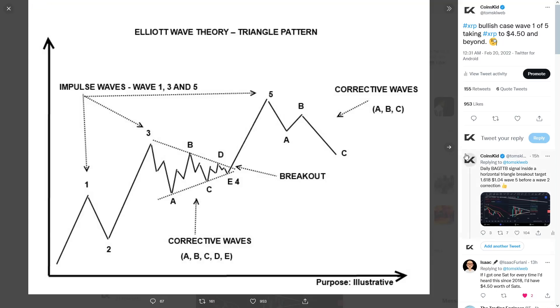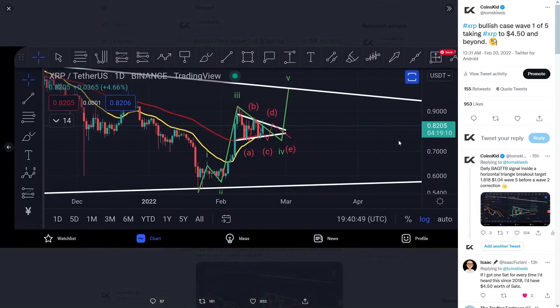Looking at the chart, you can see it's mirroring it — wave one up, wave two pulled back, broke out in wave three, and right now you're consolidating in a range in a horizontal above the DMAs, holding support, getting really close to the apex. So some kind of break is coming here, and I don't think you're looking at around about $1.04. I've gone through this with you.